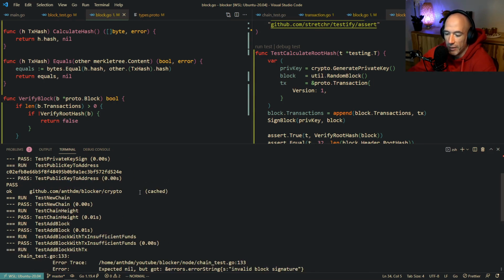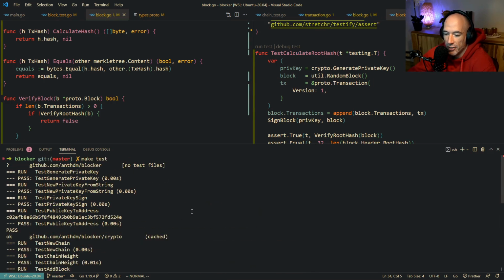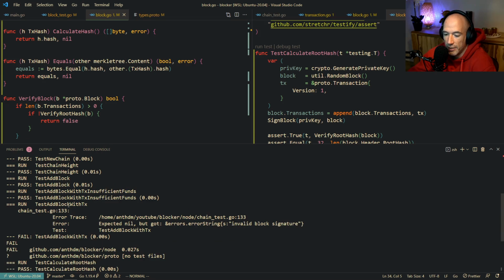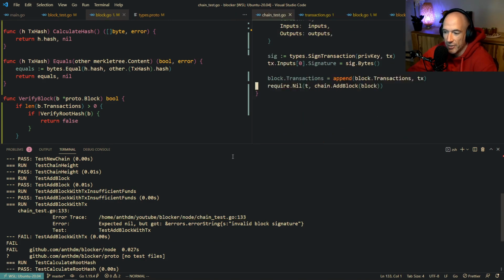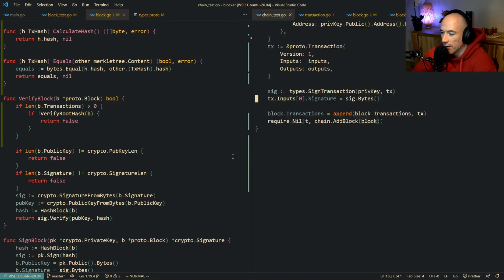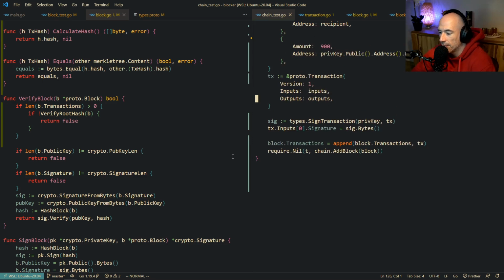Okay, we still have a fail. Invalid block signature is going to be in chain tests. I see.